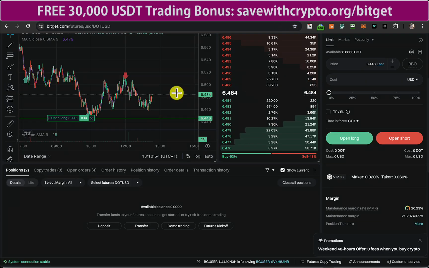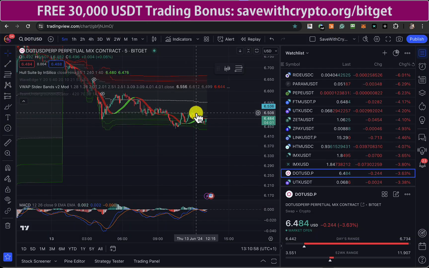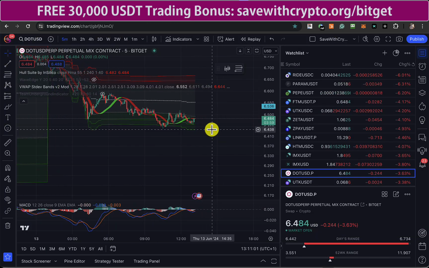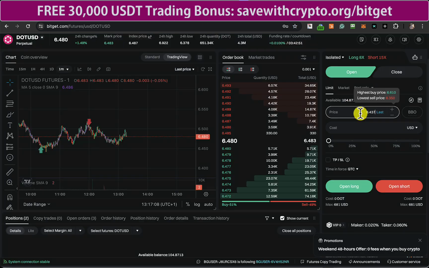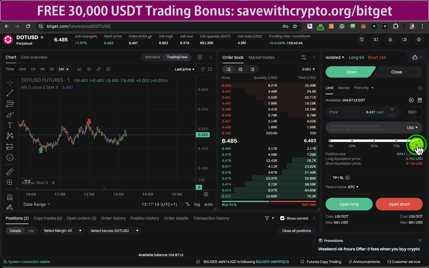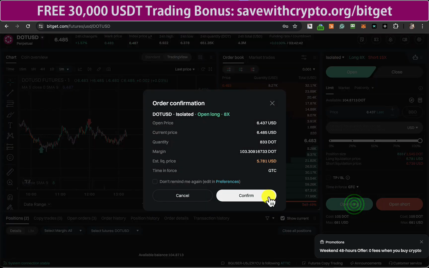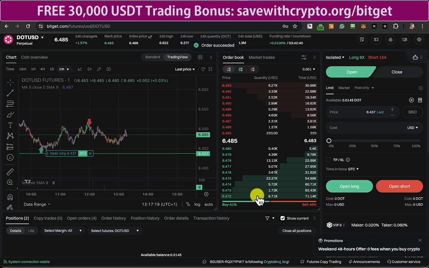Now, it looks like I could have missed this, but even so, I'm going to try and be patient and actually think to myself, okay, well, this has come down a little bit further now, so 6.437 is what I should be going for. So I've actually cancelled the previous order, and I'm going to set this new one at 6.437, once again using all my capital, which I know is a bad idea. But nevertheless, there it is. So the time is 13:17, so let's see what happens.